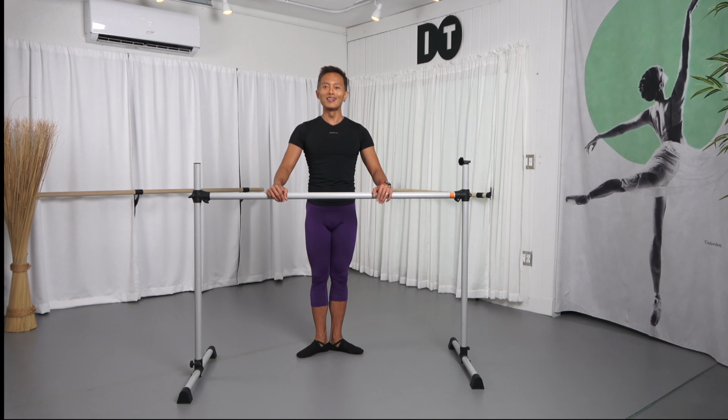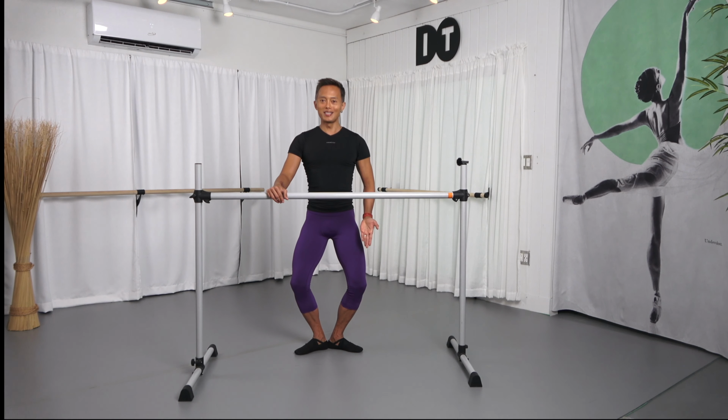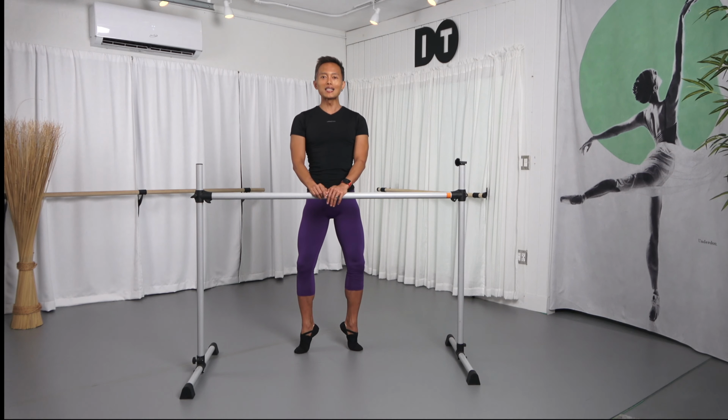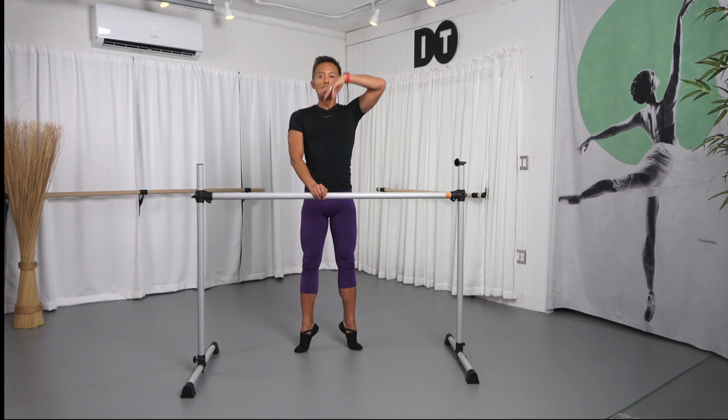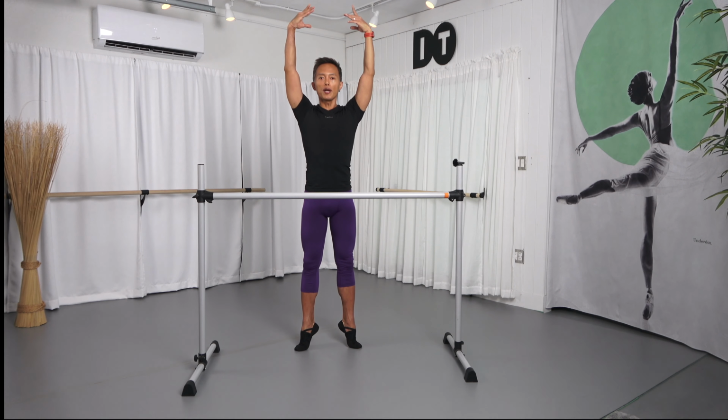There you go. Now from here, bend the knee. Keeping your knees open, align your knees again over your toes. Pressing into the ball of your feet. Extend all the way into your relevé. Take one hand, take the other hand. Let's balance, work it here.